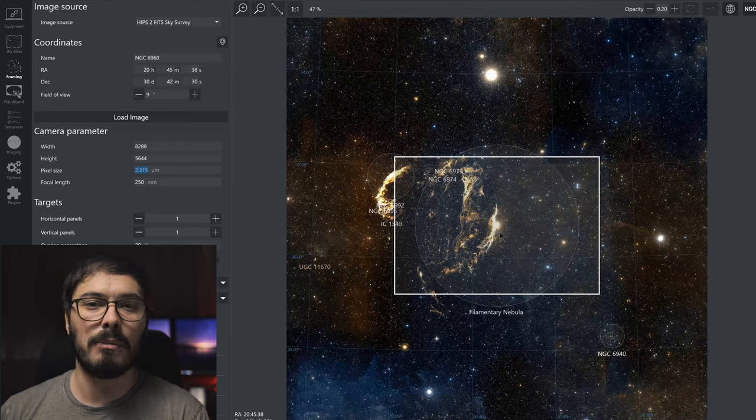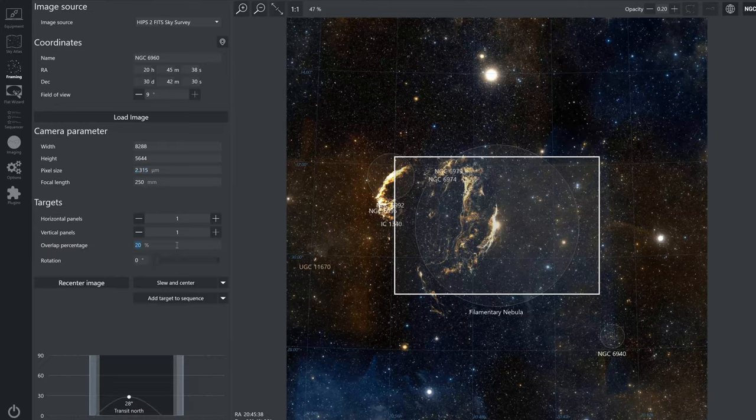Next up, let's work out how many image panels we're going to need to get the result that we want. To start off, let's set the overlap percentage. I usually use something between 15 and 25% here, depending how many stars I expect to see in the region. Later on, when we go to edit our mosaics, you're going to use those stars in the overlap region to align the images together. So if you're imaging a region that doesn't have many stars, or you have a lot of background noise that reduces the amount of stars that you can see here, make sure you choose a higher percentage to help with the image alignment later on.